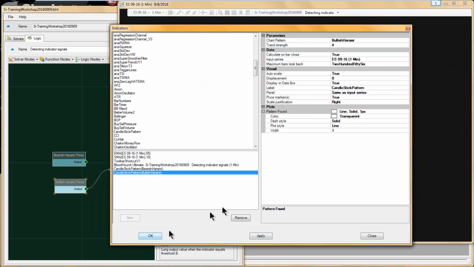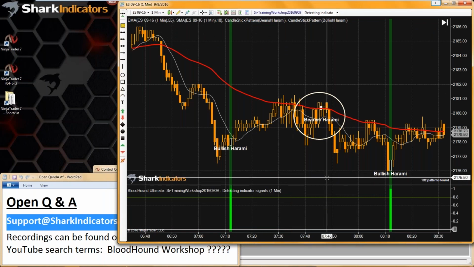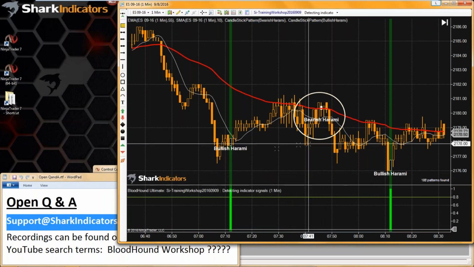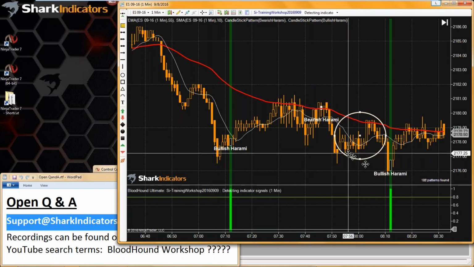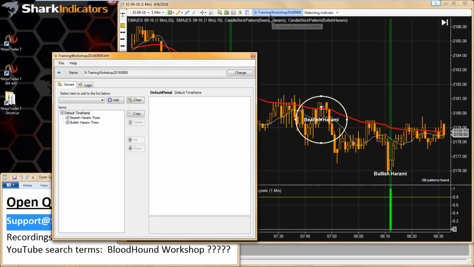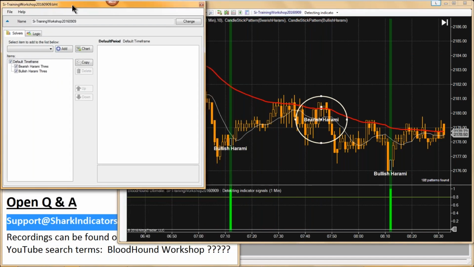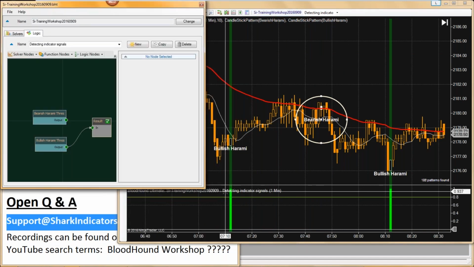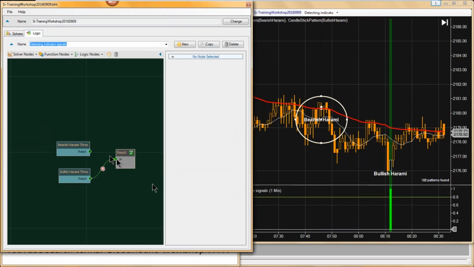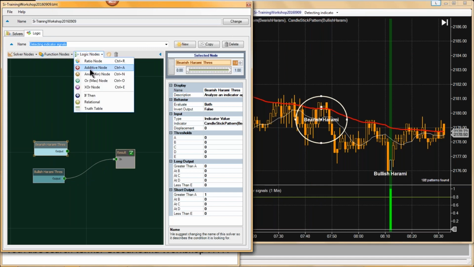All right, there's our bullish, there's our bearish. So let's open BloodHound back up, and the next step here would be to get both of these signals on the chart at the same time.